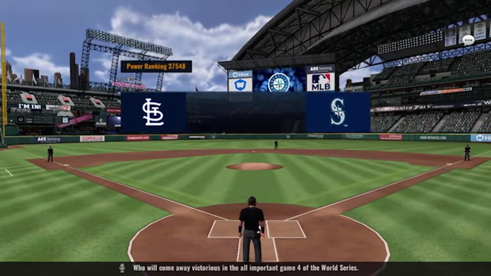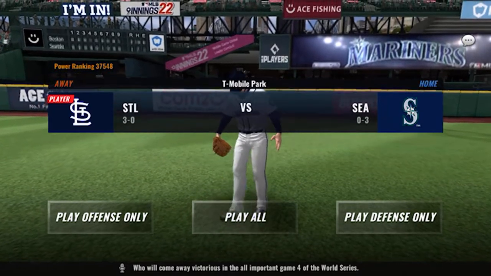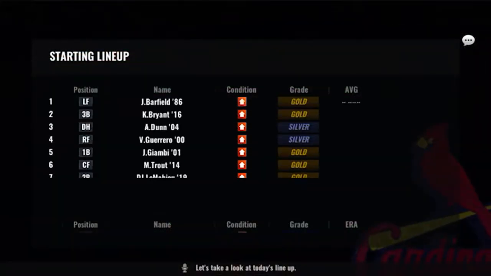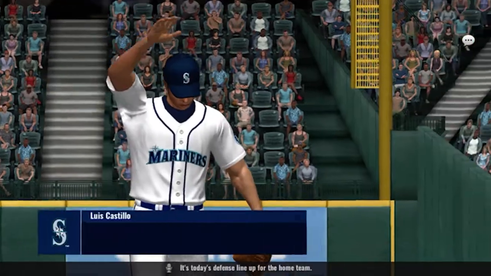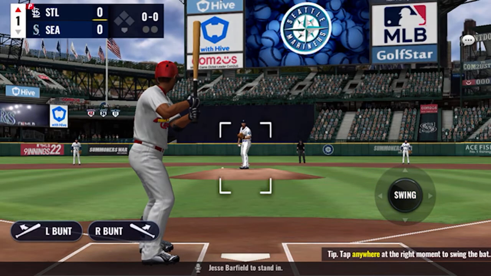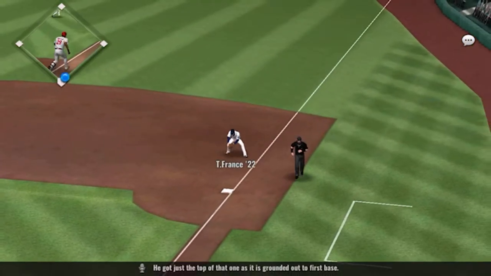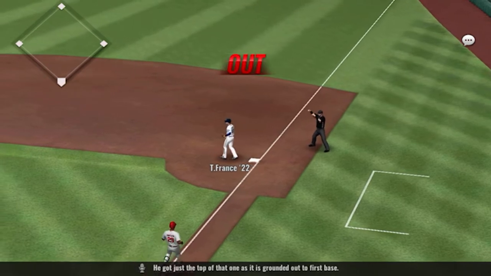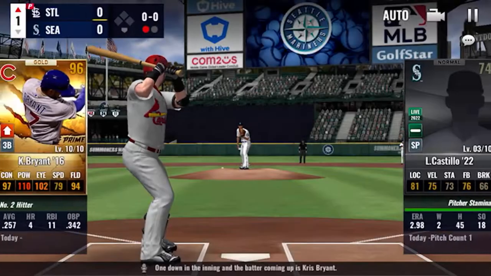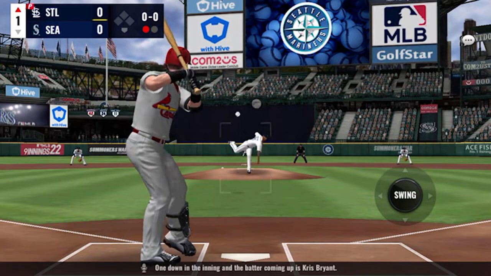Who will come away victorious in the all-important Game 4 of the World Series? Let's take a look at today's lineup. It's today's defensive lineup for the home team. Jesse Barfield to stand in. He got just the top of that one as it is grounded out to first base. One down in the inning, and the batter coming up is Chris Bryant.